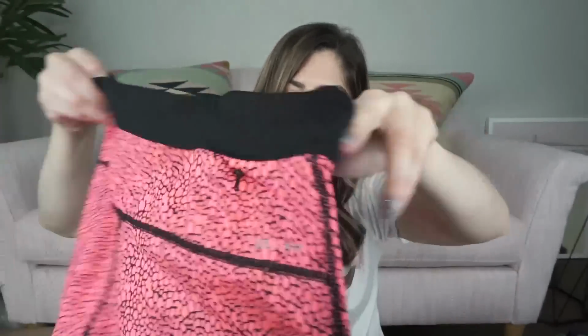Okay, we found SoulCycle. She always finds something SoulCycle every time, I swear. So these are some printed workout capris from SoulCycle, and they are by Nike. So they are just a pair of Nike dry fit workout capris. Oh, I like on the back how that says run fast, live fearless. I'll probably list these around $50. Great find, Grandma.